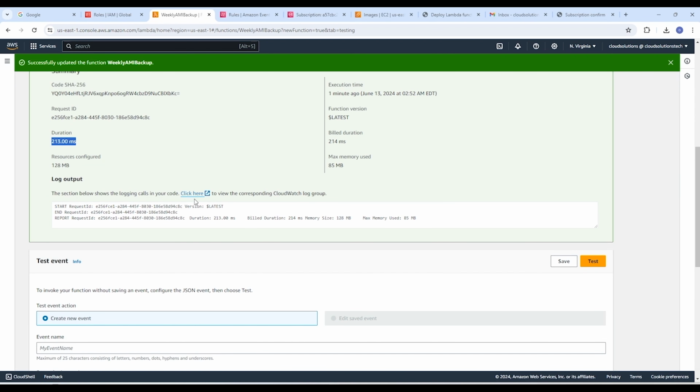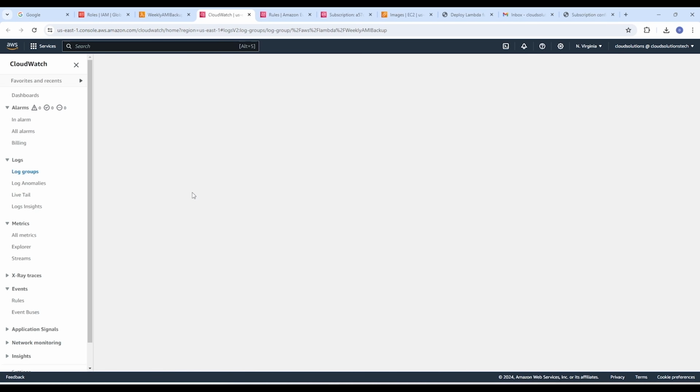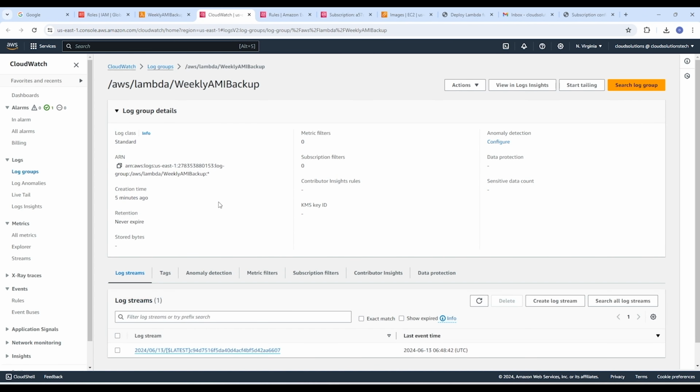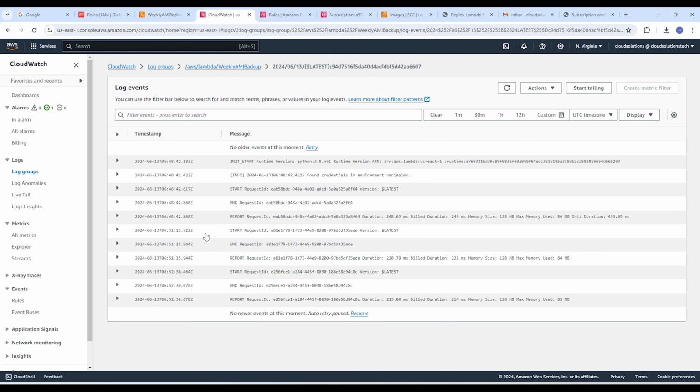If we want to see more, you can click right here. So we can see our log output right there. Creation time, 5 minutes ago was created, and then we can even see more information here. Log stream. We click on the log stream.